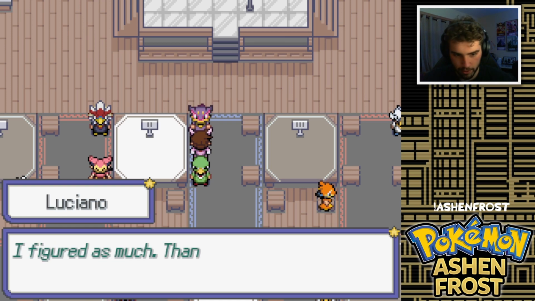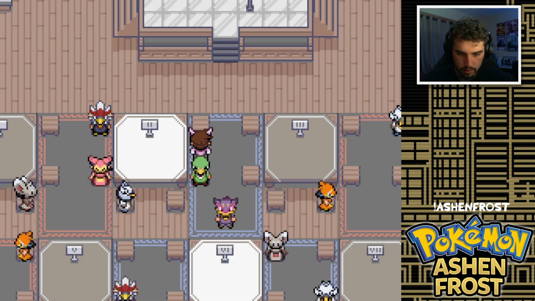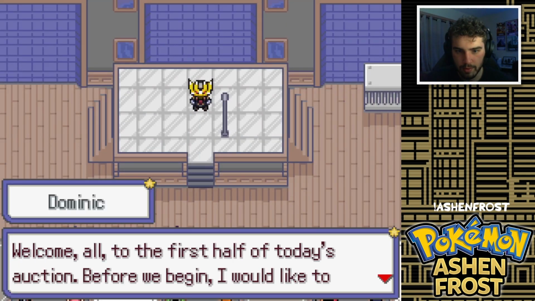They've got a lookout for you. I figured as much. Thanks for the warning. Why don't you take my seat? I need to go to the infirmary as it is. Well, let's take the seat. And Capo Dom has the Giratina mask, which is the one that we have to look out for.